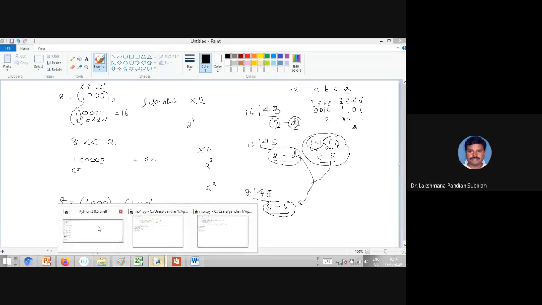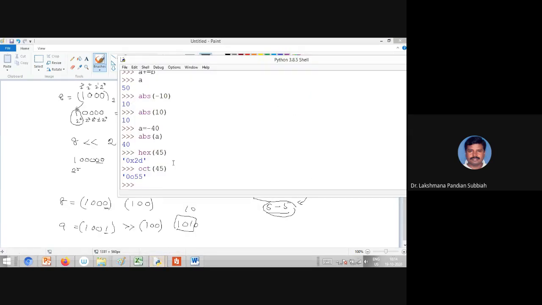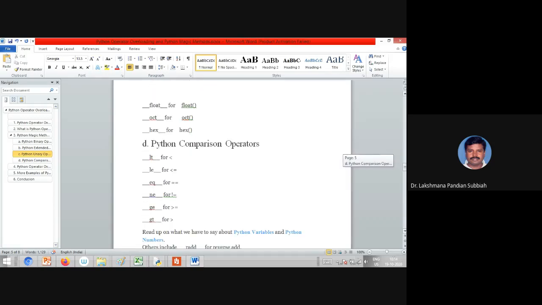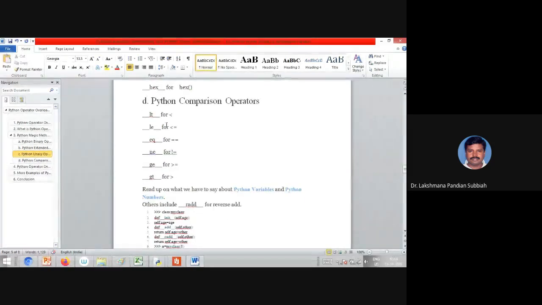Then we have the corresponding functions we can use. These are all the operators we can have in Python. The comparison operators, like less than, can also be overloaded.